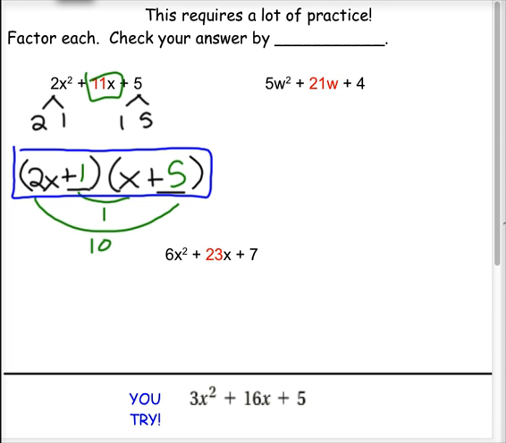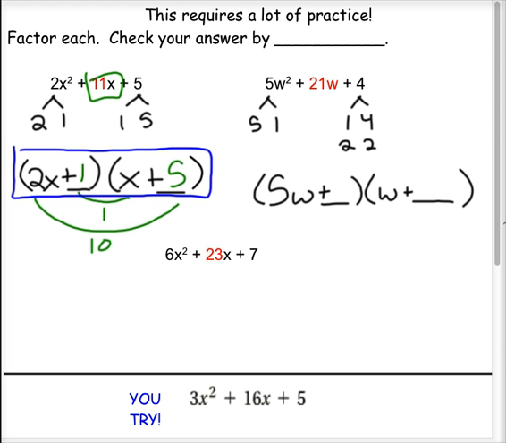So break down that. The only way to multiply to be 5 is with 5 and 1. Then the 4 breaks down into 1 and 4 or 2 and 2. Now, the 5 and the 1 tell me that my basic structure of this one must be 5w plus a number and w plus a number. So I can tell you with certainty already that that is going to be the basic structure that I'm looking for. That's the only way to get the 5w squared.